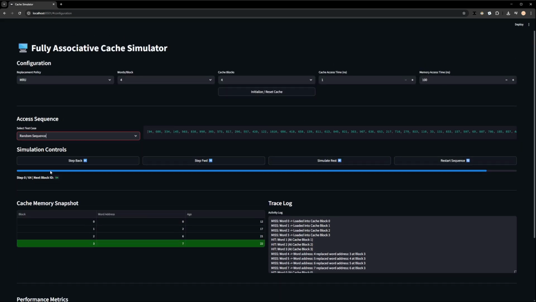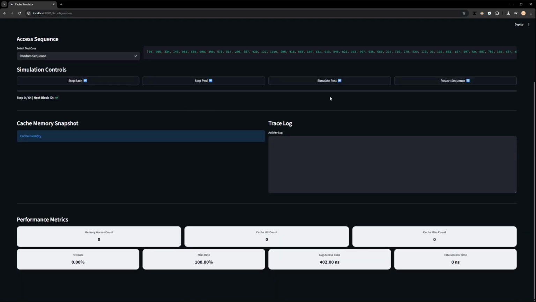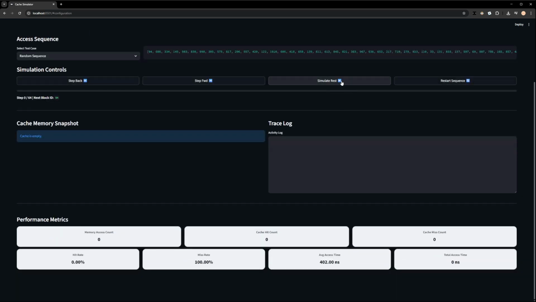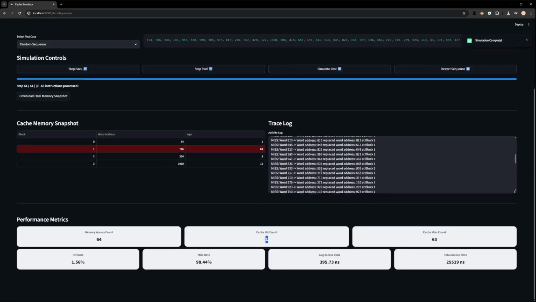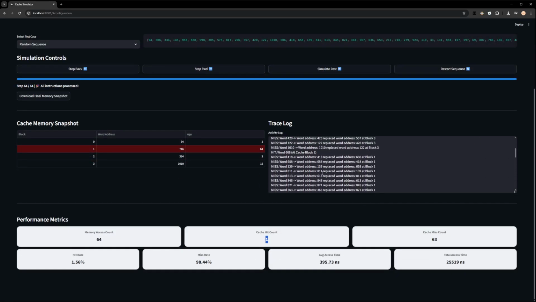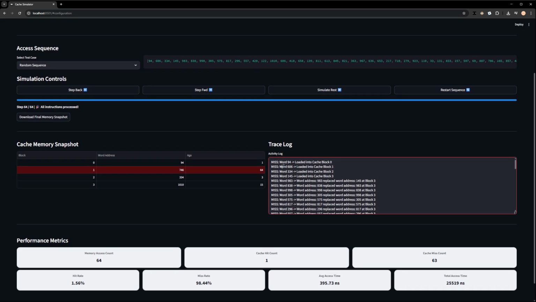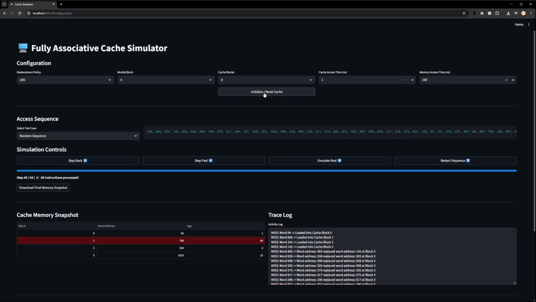And of course, I'll demonstrate random sequence here. It's very rare to get a hit, so we might get lucky if we get even one. Okay, we're lucky. And it seems like we hit in one of the instructions here as it was loaded before. Yep. And then this is our calculation when we get a hit.